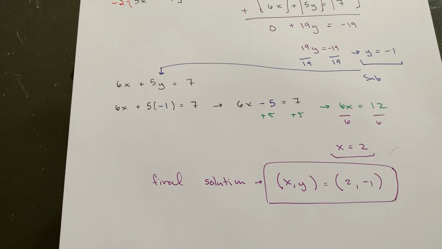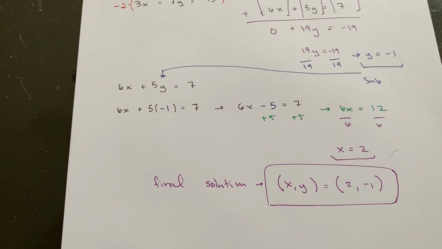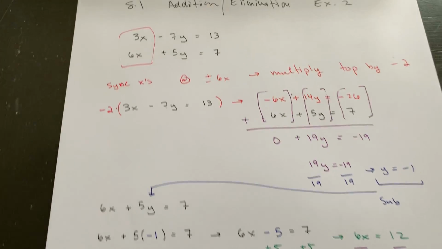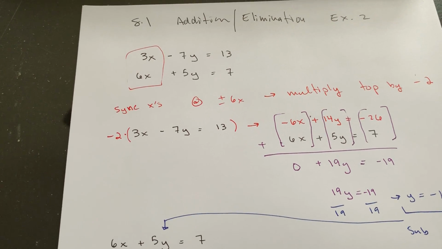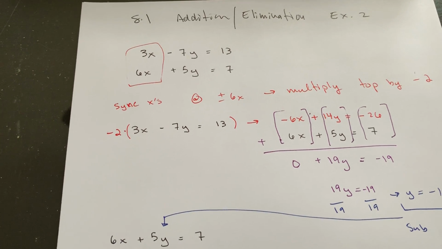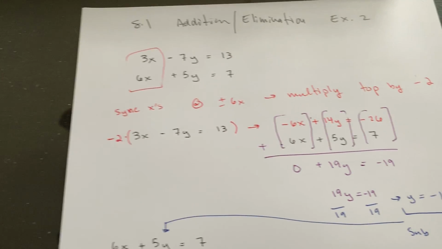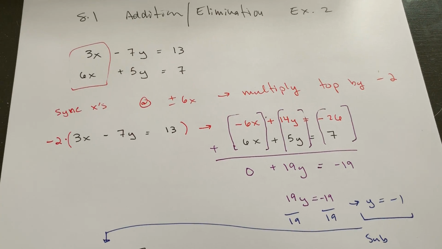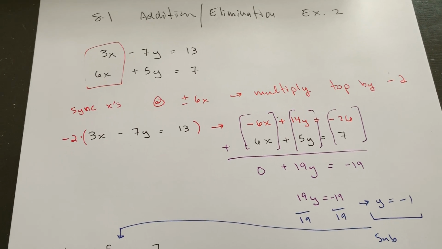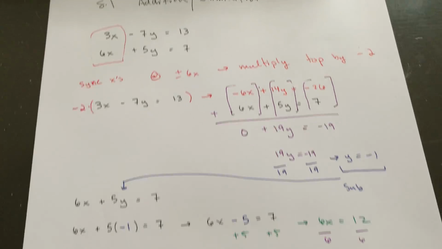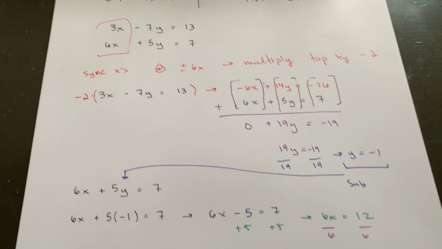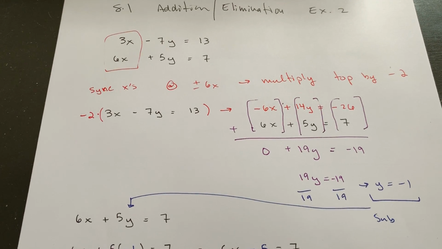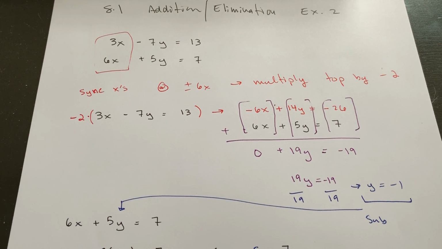As a challenge problem, or if you just want to try this another way, maybe try it where you cancel out the y values instead. Do the top times 5 and the bottom times 7 and go from there. The numbers will get a little bit bigger. But don't be intimidated by that. In theory, it still works and should go the same way, and you should end up with the same final pair. So that's an option for just a little bit of extra math fun.